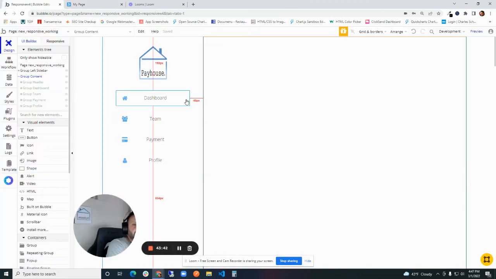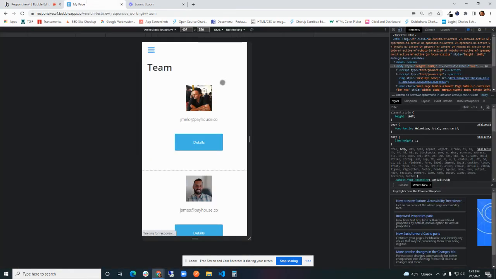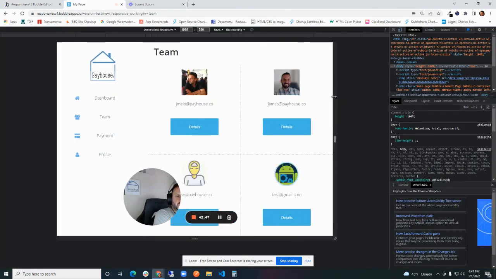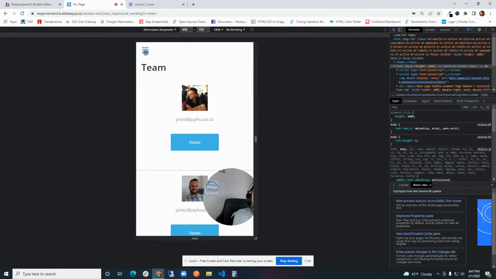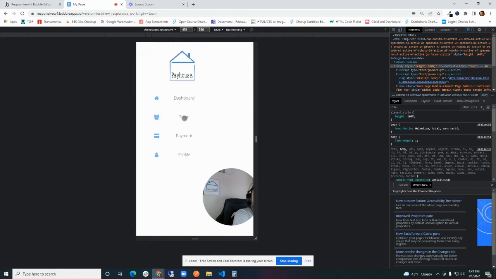And also what we can do, we can add another step in this workflow. So you'll notice that if I shrink this down, and I go here, it kind of gets stuck because of that condition that I just set. It's not going to display anything from the content group.